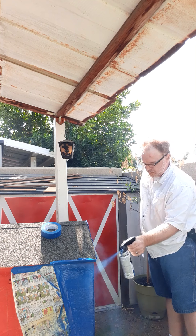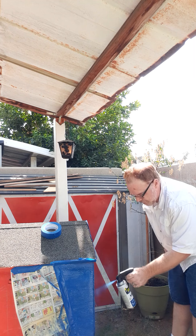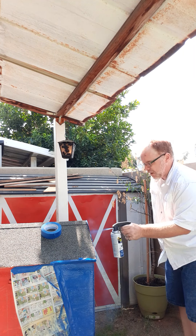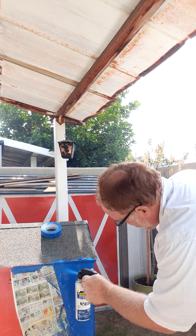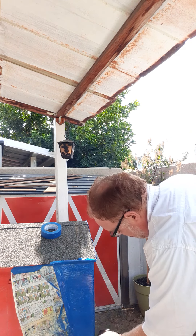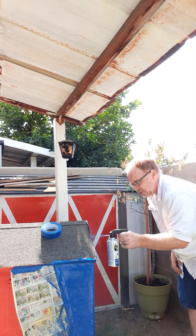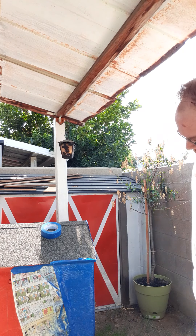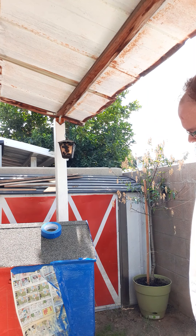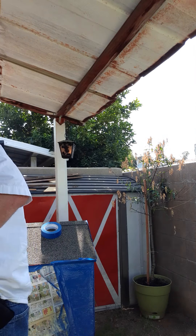I'll be sure to get a good thick coat - really because of that red underneath it, I'm going to be sure to cover up the red that I had already started painting on there. This is more just something for me to give it kind of a little bit more of an artistic look, to throw it all off. So okay, there's the blue - and that's the blue for now.